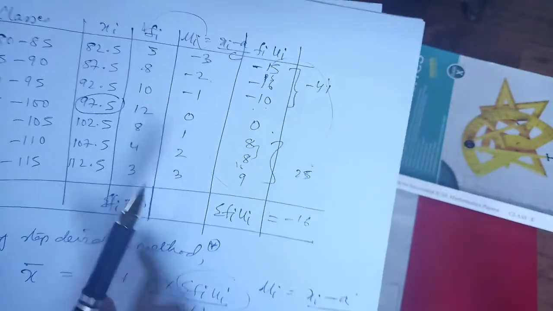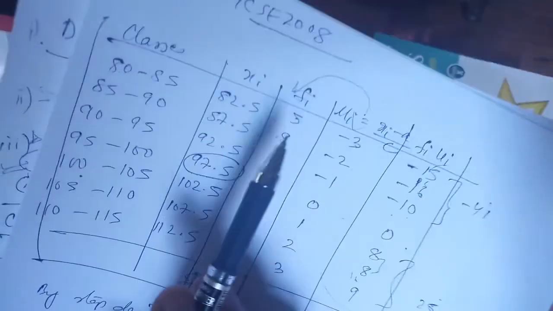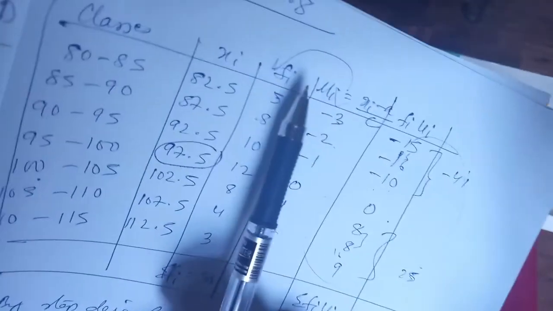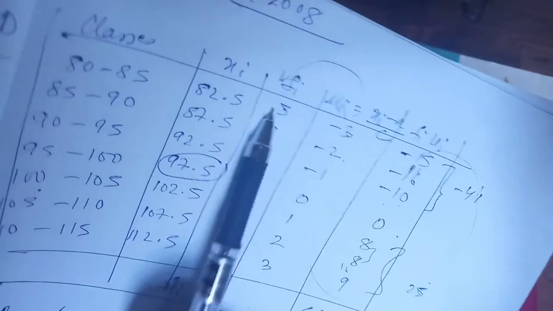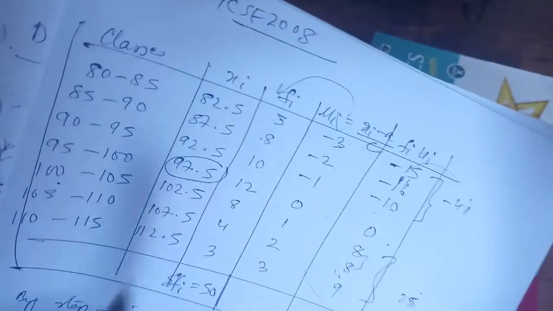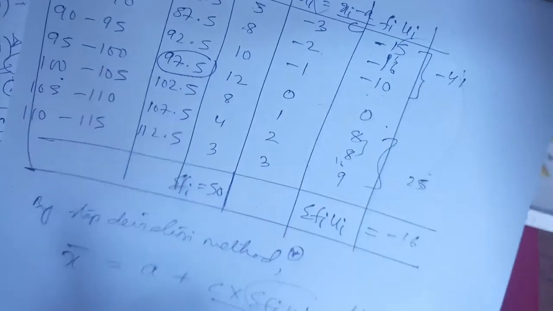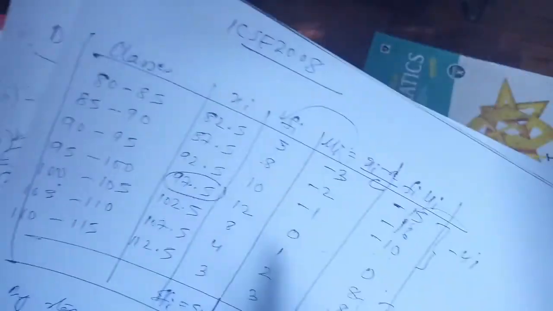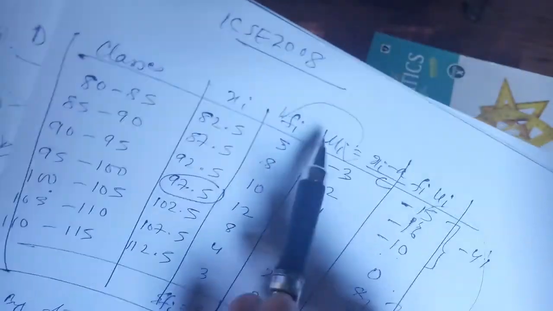If you try to solve this by direct method, then you have to imagine this multiplication. In the direct method, this portion will not be there. Only you have got fi, xi. So try to multiply this. It will be very, very time consuming, and again you have to add that. So this is one of the easiest methods, and in your board exam you will be asked only this type of question. Calculate the mean. In some of the cases, some of the frequency will be missing.